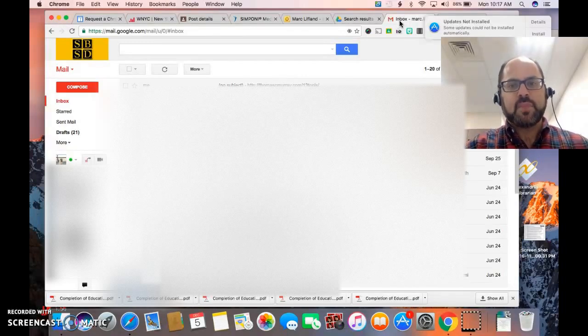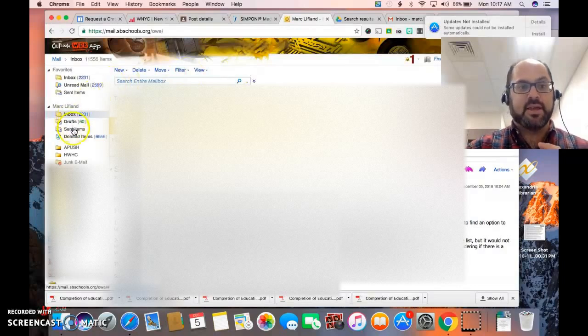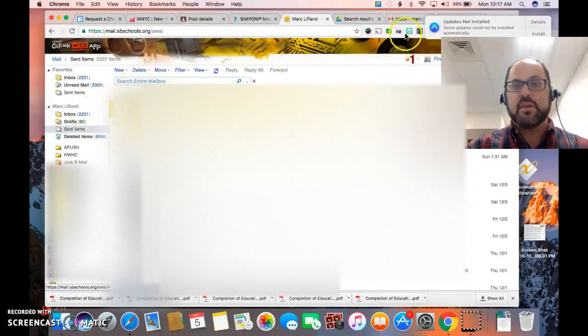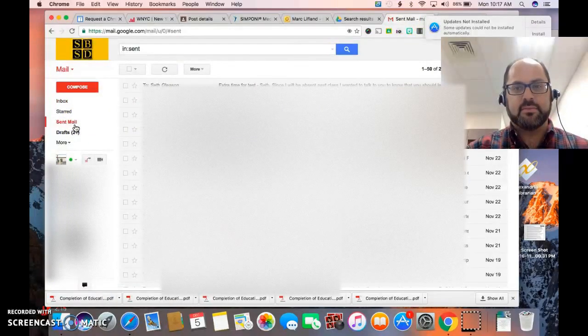You won't be sending it through the OWA app right here. So what that means is all of your archives of those emails aren't going to live in the sent items here. They're only going to live in the sent items in Gmail. That may not be that important to you because you always can have access to it.